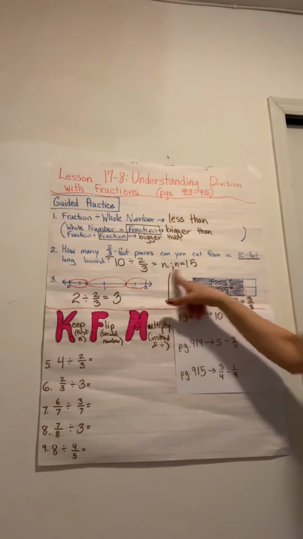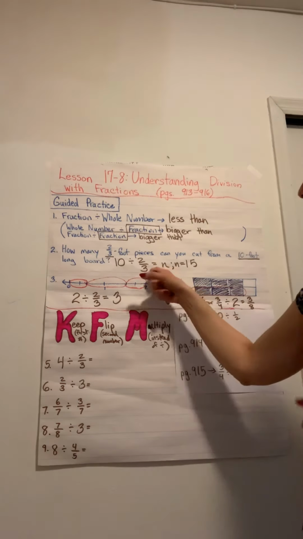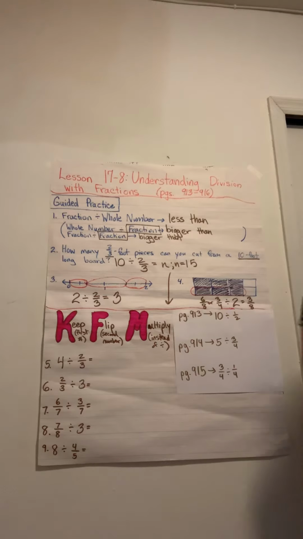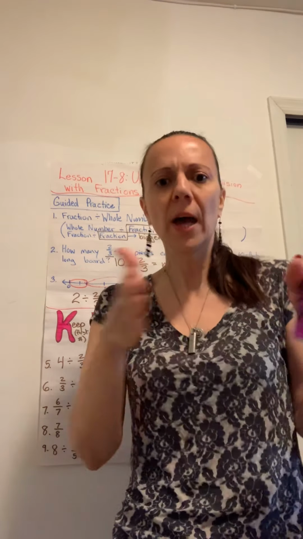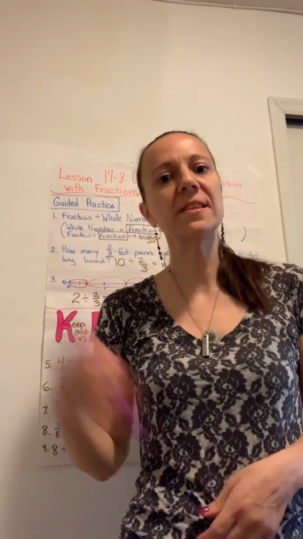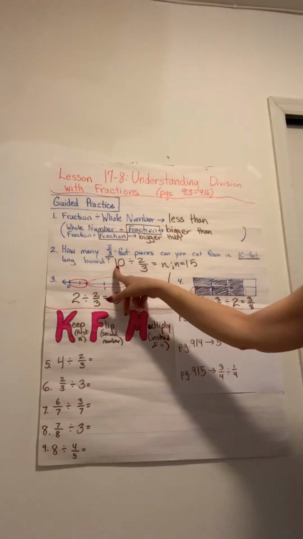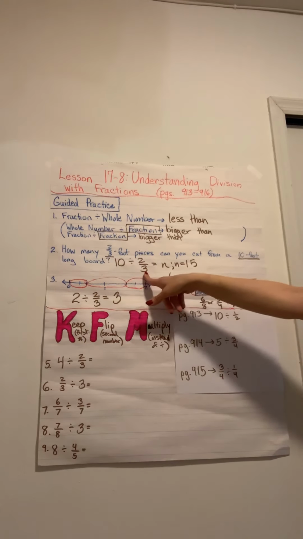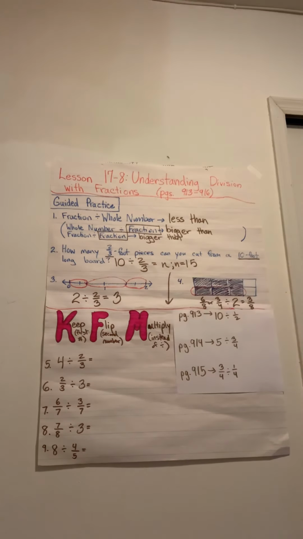Okay, I'm not going to go through how to get the answer yet because we're going to use our new strategy to work with that, but the answer is 15. So if you already tried it on your own, okay, or you could draw a number line like we saw in the solve-in chair a couple pages ago, and you could cut it up into 2/3 pieces, and you come out evenly with 15 of them. So it does fit our generalization. I'm dividing by a fraction less than 1. I got a bigger answer than what I started with.